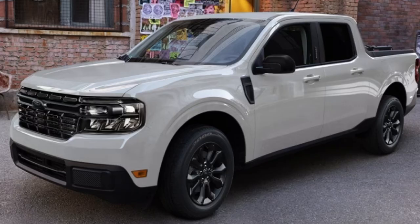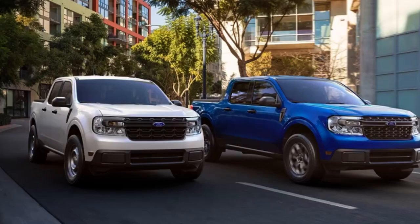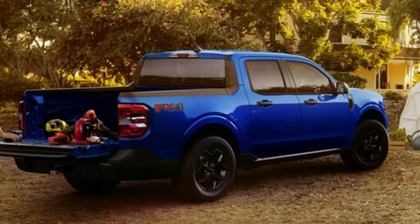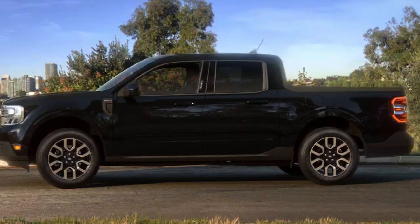The Tremor package adds a rugged appearance and capability upgrade to your XLT or Lariat. You get black chrome headlights and taillights, off-road-tuned suspension with all-terrain tires, a front skid plate, and orange Tremor accents. A four-by-four off-road package is also available, adding front tow hooks, hill descent control, skid plates, all-terrain tires, and five drive modes — available on XLT or Lariat with all-wheel drive. The black appearance package on those same two trims blacks out the grille, mirrors, wheels, lights, logos, and decals.